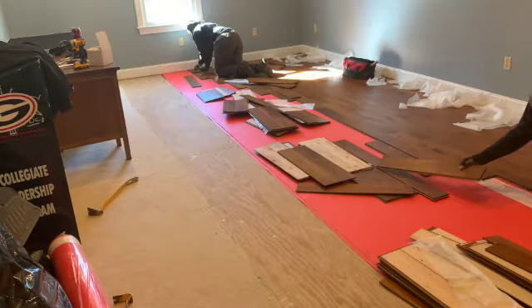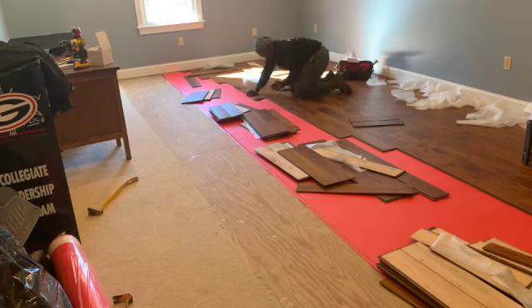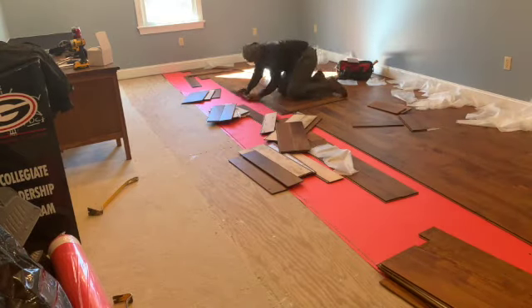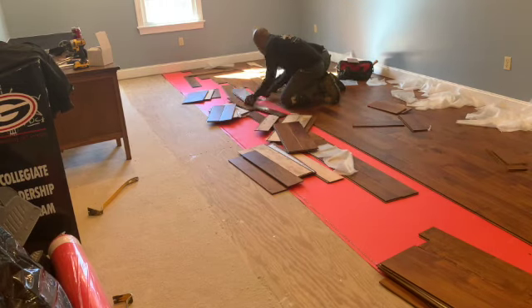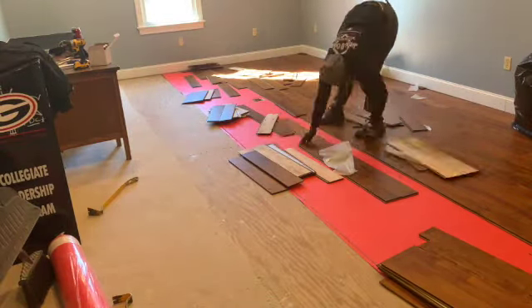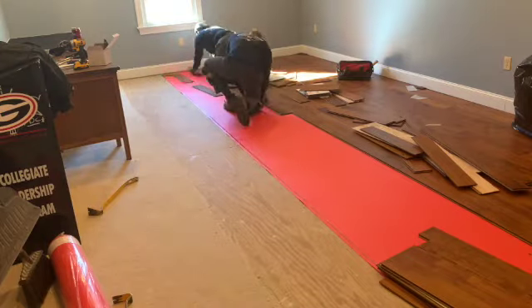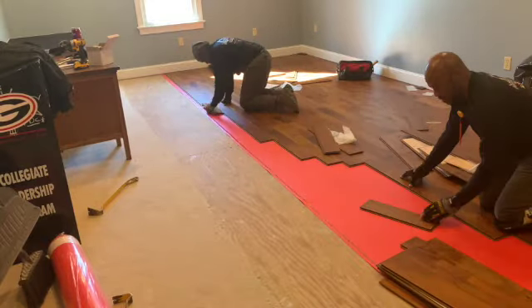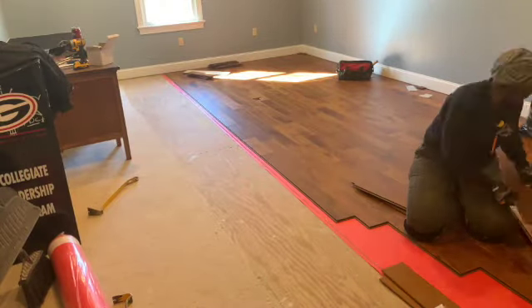This particular job was a little over 500 square feet and it took us a couple of hours — of course I have it sped up here, but it was a really easy job. With materials like this, much like laminate, you try to keep your joints a certain distance from each other just to make it look more like a natural unfinished wood floor. We're making sure the pieces aren't too close to each other.